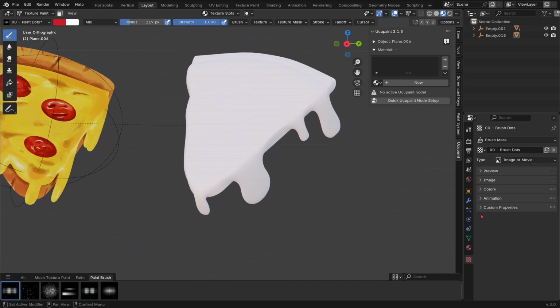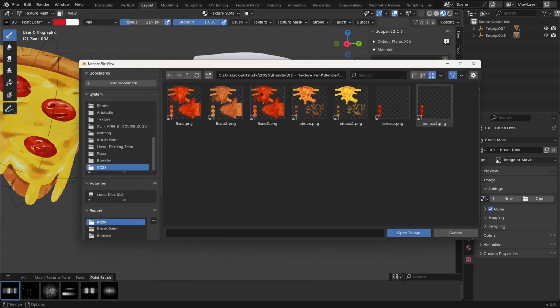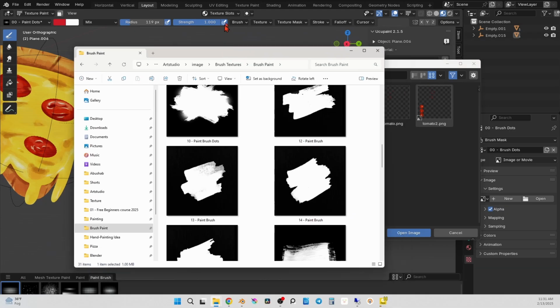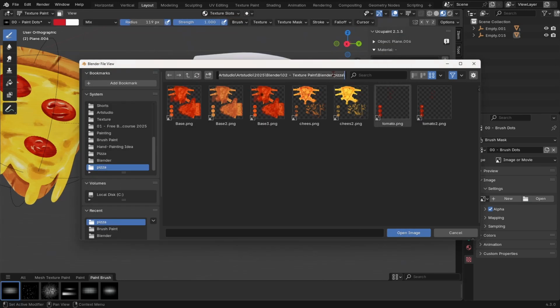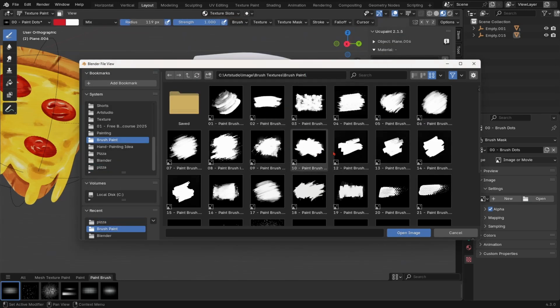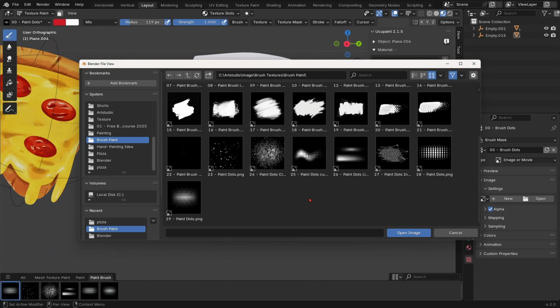And then we click on this tab, then from here we move to the texture. In the texture, we actually open up the image, I believe, and then in the settings, we can click on this open, and let's copy and paste because I have these brushes created, and then I will paste the location of these. So let's scroll down. I like to choose one of these, for example, paints, for example, these paint dots, and let's open it up.